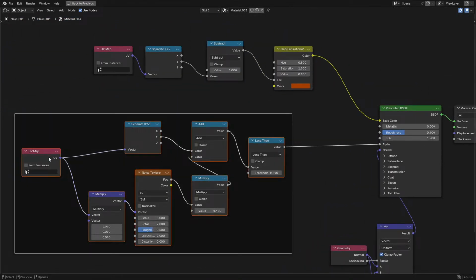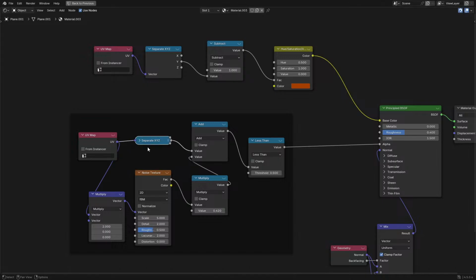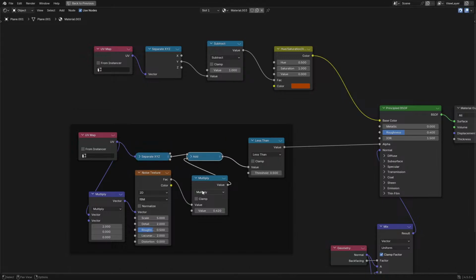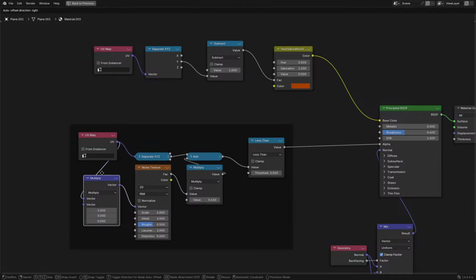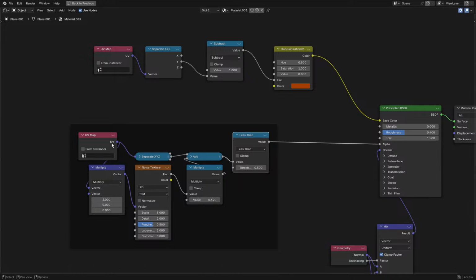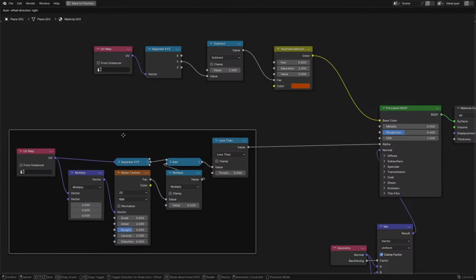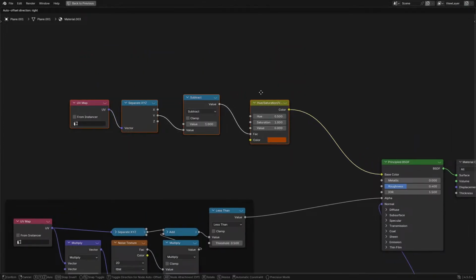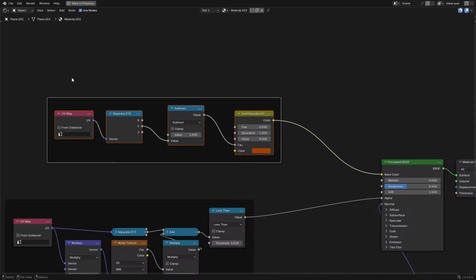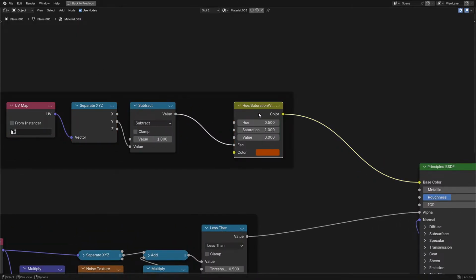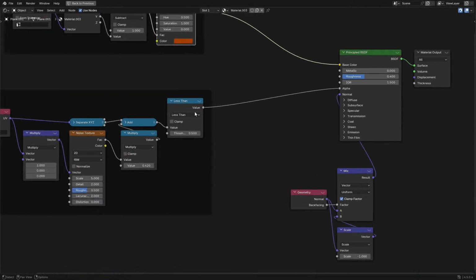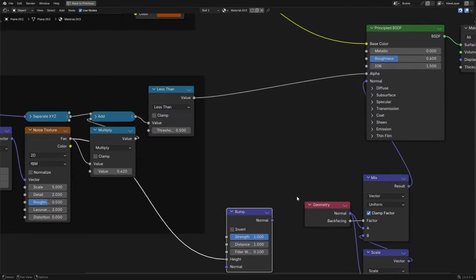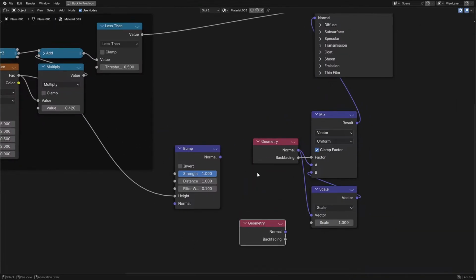So let's go and put this into frames, try to make this a very nice looking shader. Let's go and put this down, just collapse a lot of this. There we go. Also, inline sockets may be coming to the shader editor, but there aren't too many nodes that can have that. So, yeah, just keep that in mind. So over here, let's take the noise, put this into a bump node, and then we can go and put that into this part.